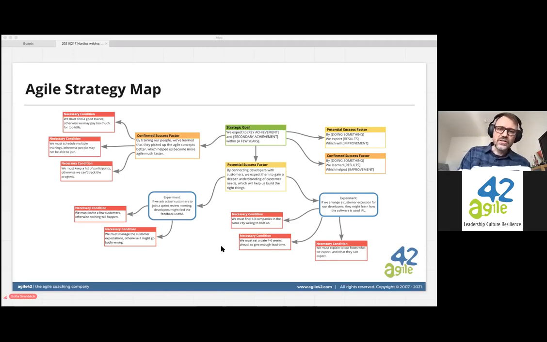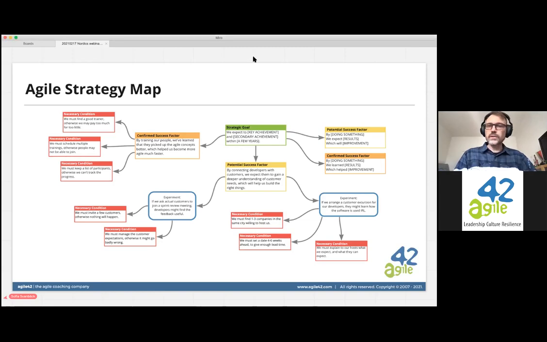And then we have necessary conditions. We have obviously the experiments I mentioned, and we'll look into an experiment template later, also by Dave Snowden from Cognitive Edge. But the necessary conditions are basically found by sitting down and thinking, let's say we want to train our people. So what do we need? Nothing's going to happen unless we have a good trainer. Nothing's going to happen unless we have trainings on the agenda so people can actually sign up. Nothing good will come out of it unless we track who's been taking what training and so on. And there might be more necessary conditions. I just listed a few here.